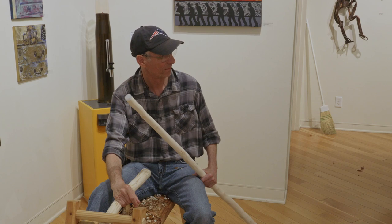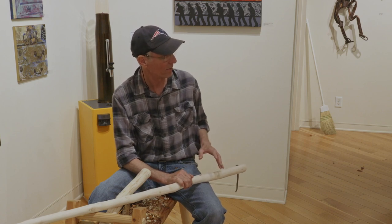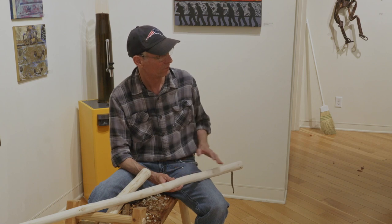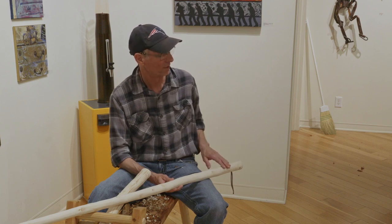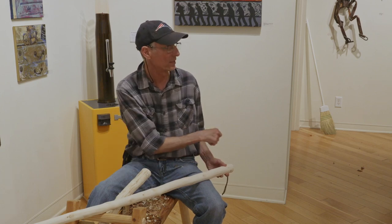When you do the color, do you use a colored wood stain or something else? Well, to do all the artwork, I'll use Sharpies — permanent marker Sharpies. I'll go over it with a pencil first and see how it looks, then I'll take a photo of the picture I'm doing and hold it up to the walking stick. Then I'll go over it with the Sharpies. I'll burn the outside of it so the Sharpies don't bleed through the wood, because when I stain or gloss them the marker will bleed. So you do a nice thin coat of water-based gloss — really thin — just to cover the artwork. Water-based gloss dries in less than five minutes. After that first coat, it's easier to go on and you don't have to worry about the bleeding.